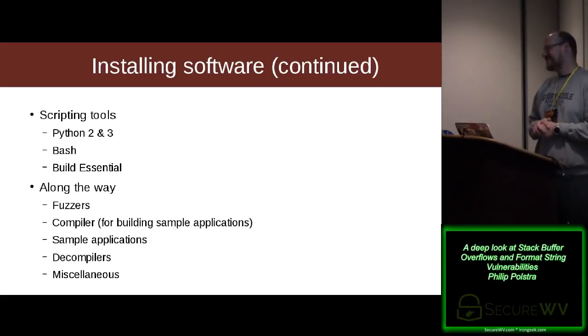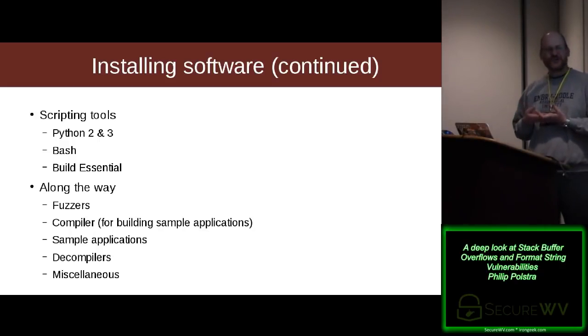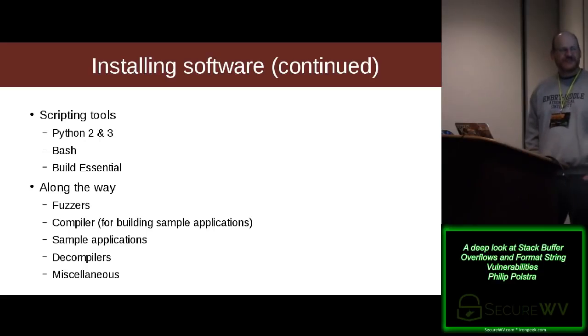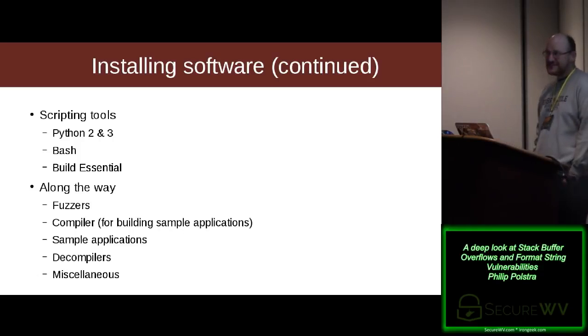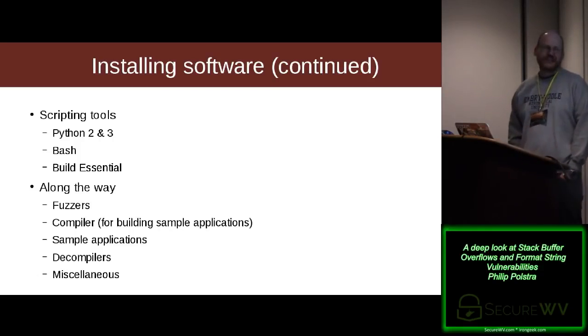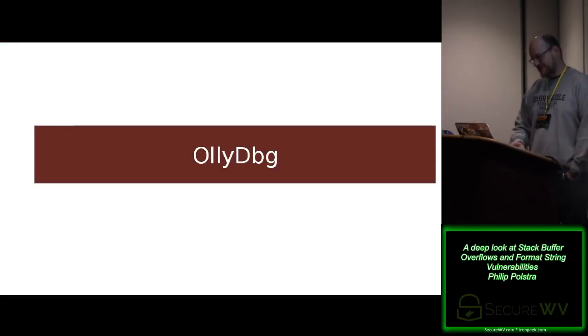We also have programs called decompilers. Decompilers try to take a binary and go back to C. Almost everything in the world is at some level written in C. You might use a different language, but that compiler was probably written in C. The operating systems are all written in C. So decompilers have different levels of complexity and different levels of success in going from a binary to C code. So that's the kind of stuff that you'll use as well.